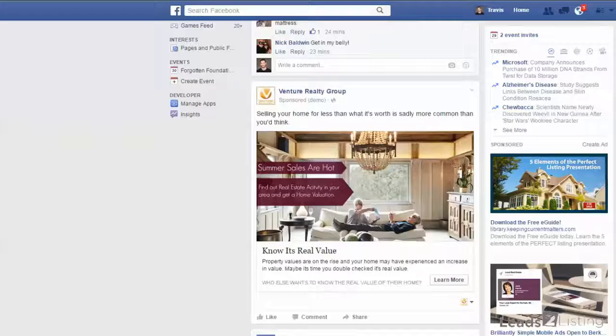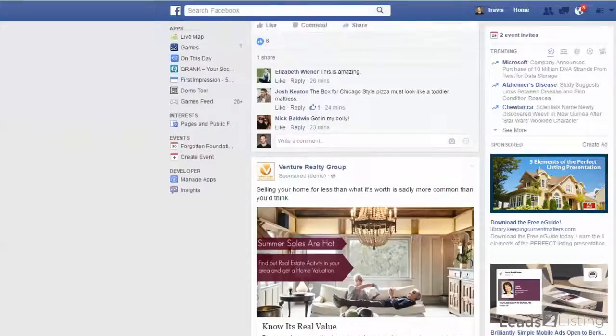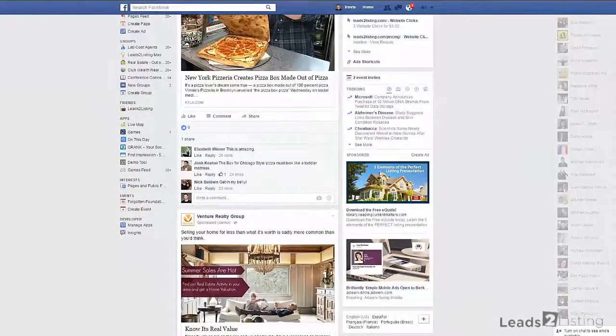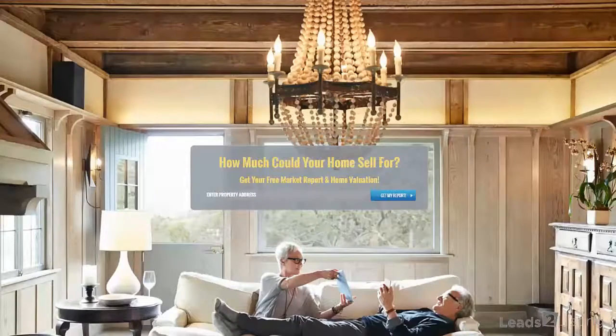Now let's take a look at where this ad is going to link to. If someone clicks on this ad, the old leads that we've uploaded are going to be taken to this landing page. This is a leads to listing, home valuation style landing page.